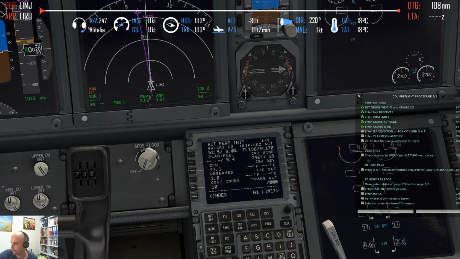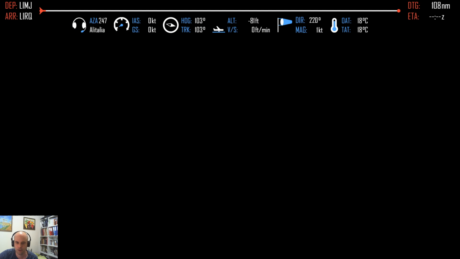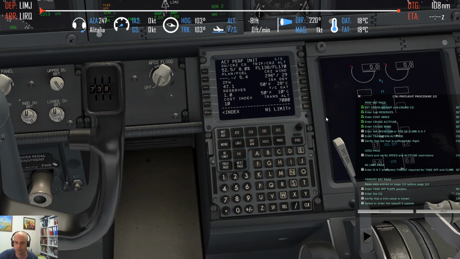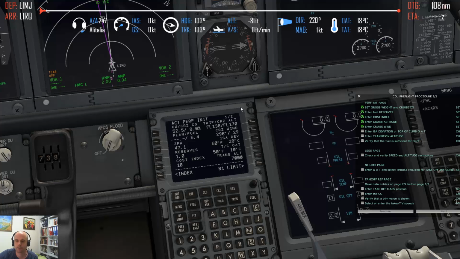So the temperature deviation for the top of climb, let's check it. For the top of climb, it's plus 28. So I think it should be here 28. So plus 28. Okay. So we have the ISA deviation. Enter transition altitude. Transition altitude will leave as is.